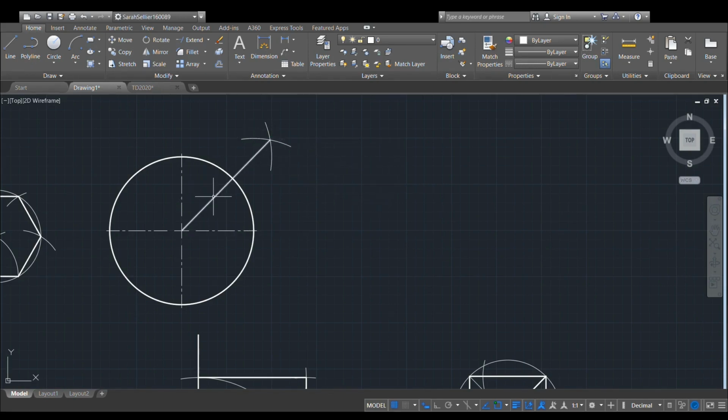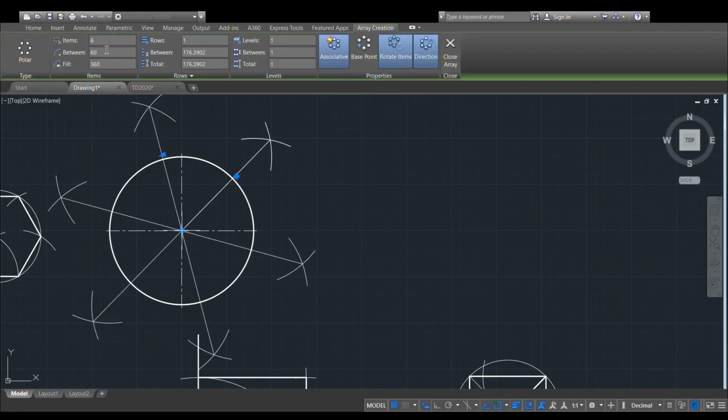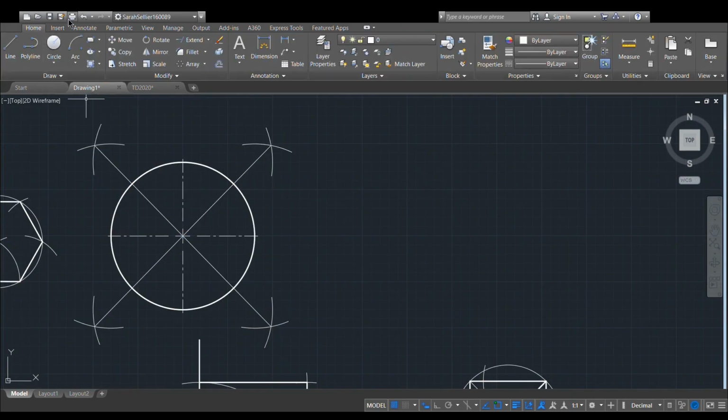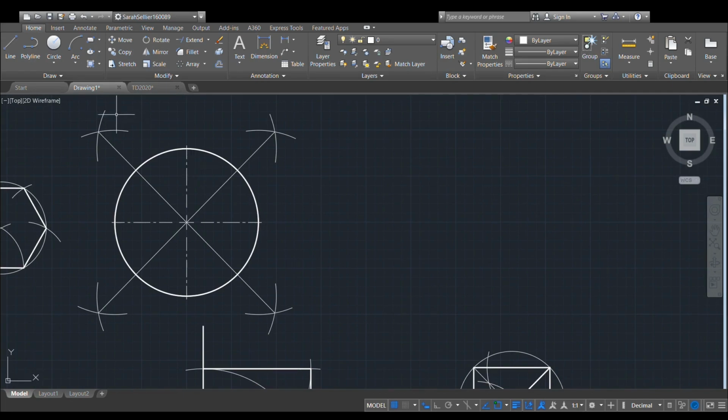And because we're very lazy chaps, we're not going to construct all of this. We're going to mirror it. On the contrary, you could also do another thing. Well, don't do this for several reasons, but you could also do a polar array. Specify the center point, and then go here and click 4 as your items, and ta-da. But don't do that, because polar arrays have different properties than regular things.